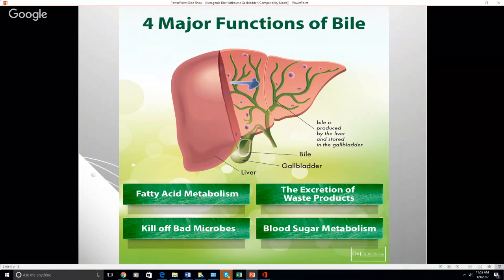The gallbladder is basically a sac to hold extra bile, because our ancestors experienced feast and famine, meaning that they didn't eat small meals. They either fasted or they ate very large meals, and those large meals would oftentimes have a lot of fat. So they needed this extra reserve of bile, because bile is very key for emulsifying fats. Think about soap getting oils off of a pan. That's what bile does. It emulsifies the fats, which basically makes them more digestible. They're now digestible and usable for our body. So we need the bile in order to do that.